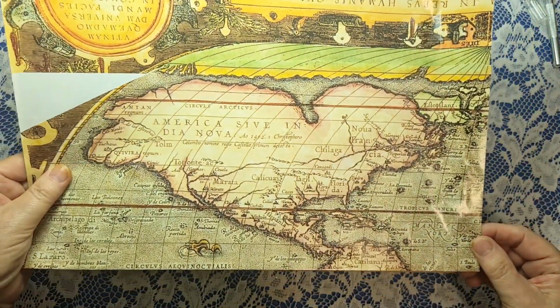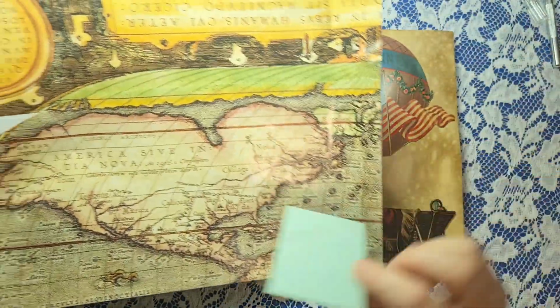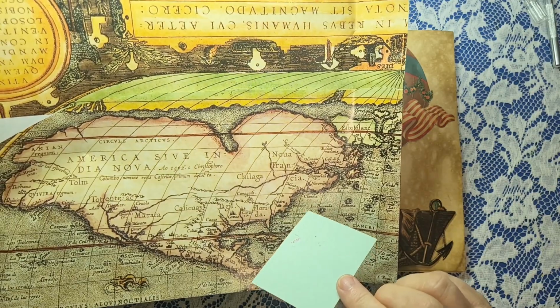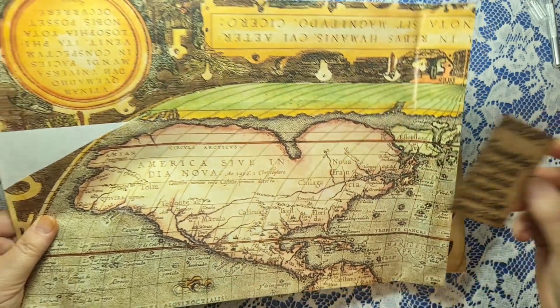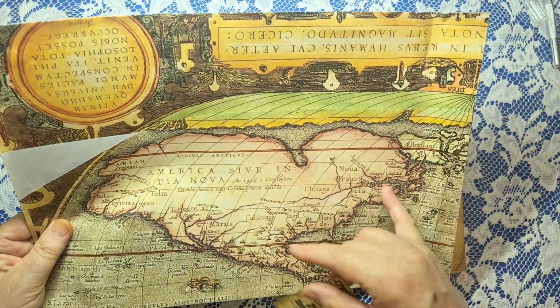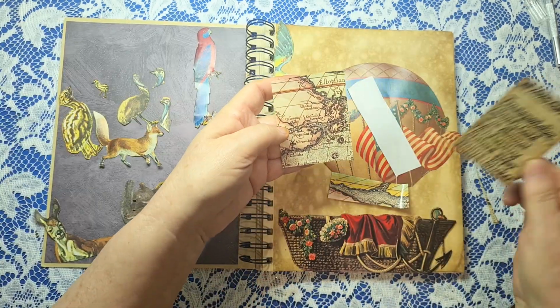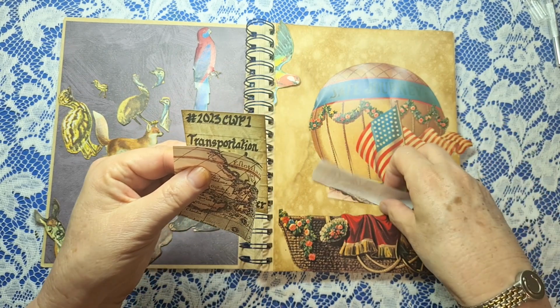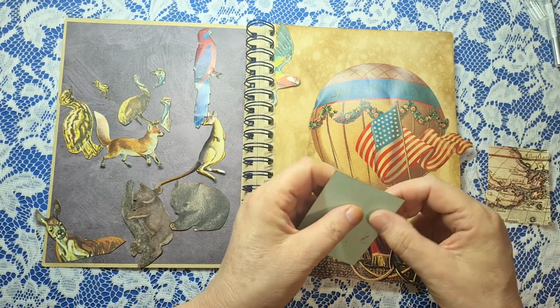It's a bit of an antique map, the old map, to go with the old. I'm sure that this is probably from the 15, 16 or 1700s, and that's probably from the 1800s, but that doesn't matter. We're not going to fuss, are we? So we're going to say they're going to head over to this area, which I think is New York. Right, so I cut the piece out just a bit bigger than the card so that when I glue it on, I've got room for error. So let's glue that on.